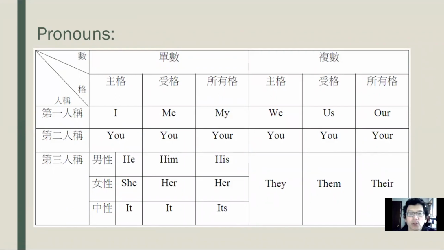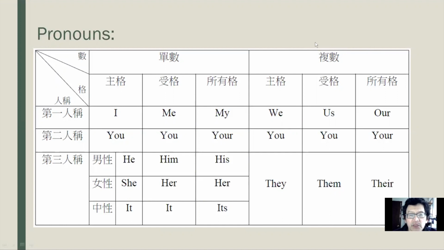English has common pronouns, as does Chinese. Pronouns like 我 and 我们 are I, me, my, we, or in Mandarin, 我们, us, and our. You should know that pronouns are either singular, like I, 我 in Chinese, or plural, like we, 我们. The singular pronouns are shown here. The plural pronouns are shown here.